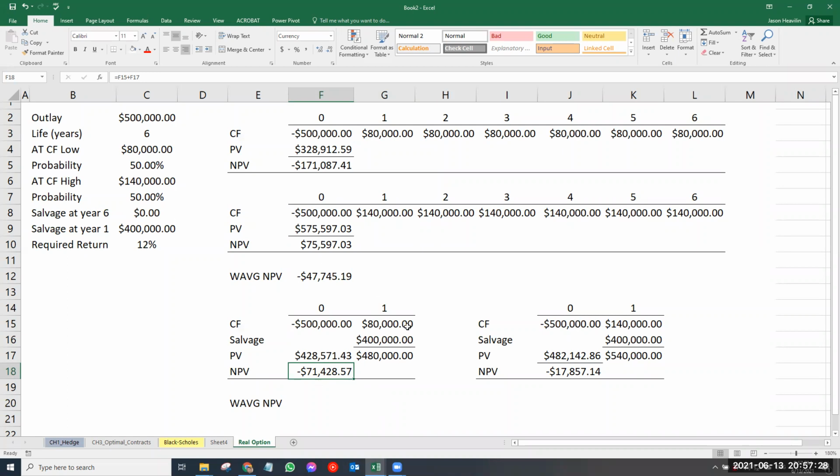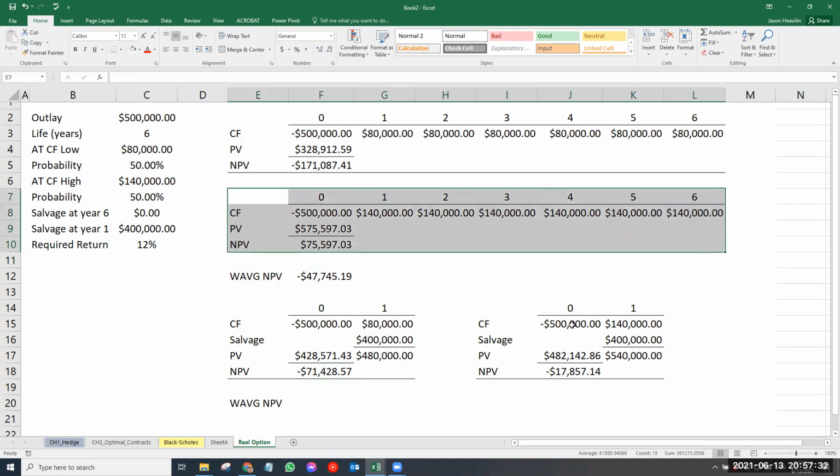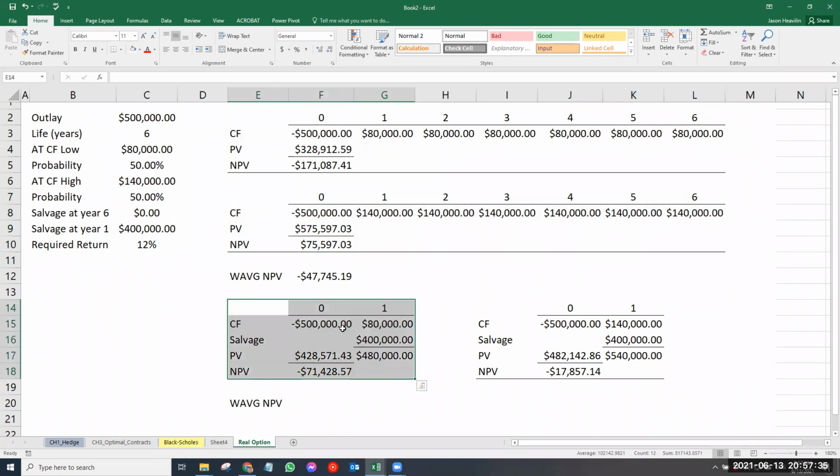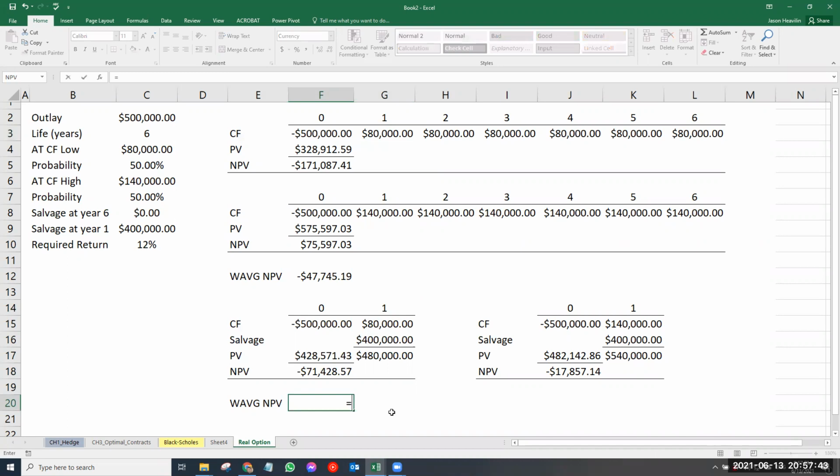So once you start having this option saying that you can choose here, which is the better one between these two, or choose here, which is the better one between this one and this one. So let's see what the weighted average NPV looks like now, because we do have the option to choose after the first year to continue or drop. So if I get the low cash flow, I would choose to drop it to minimize my losses. So that means I'm going to take this NPV and multiply by the 50% chance of that happening, plus this NPV, because if I get the high cash flow, I will choose to continue, times the 50% of that happening. So now we have a positive NPV average. So you will select to move forward the project.